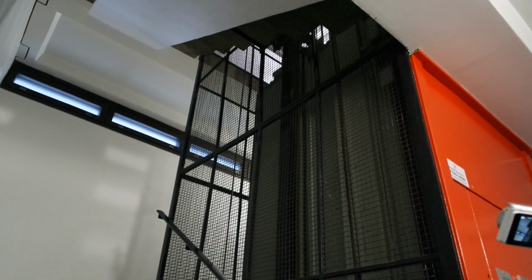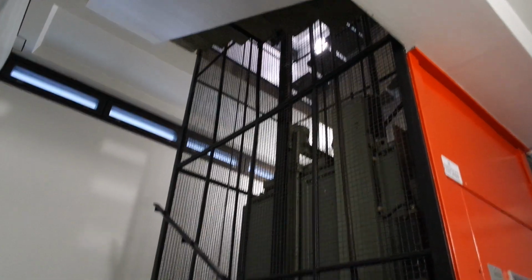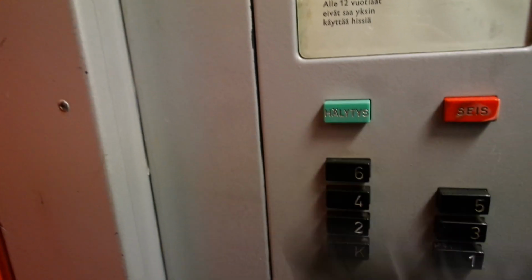Just a bit more than a month until the last stretch of the metro line will open, but it's 4 years late. The capacity is for 3 persons, 25 kilograms, and it was built in 1970 and turned 50 years old in 2020. The serial is H18316. It's going to be inspected next year, 2023. Stack 2 right here.